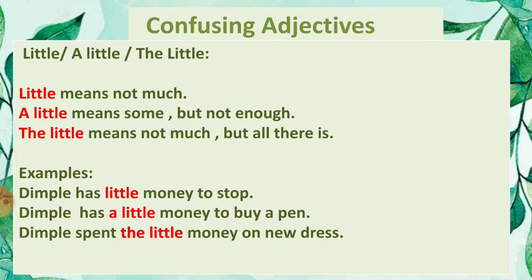Confusing adjectives: little, a little, the little. Little means not much, a little means some but not enough, the little means not much but all that is available, right? So there is a very little difference between little, a little, and the little. For example, Dimple has little money to shop. Dimple has a little money to buy a pen. Dimple spent the little money on a new dress, right? So these are the examples for little.